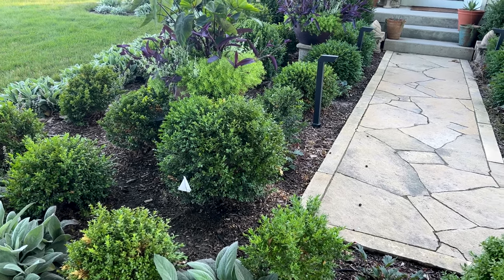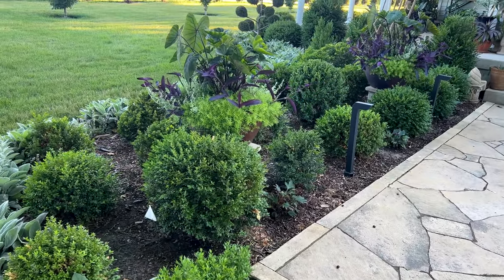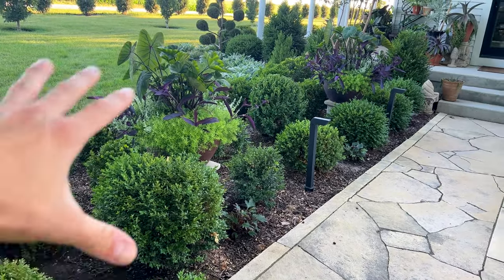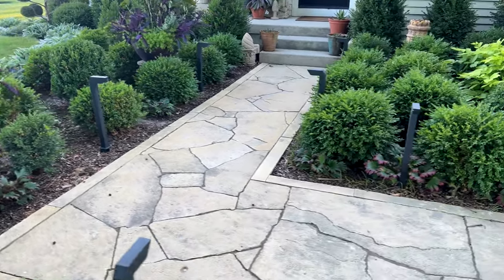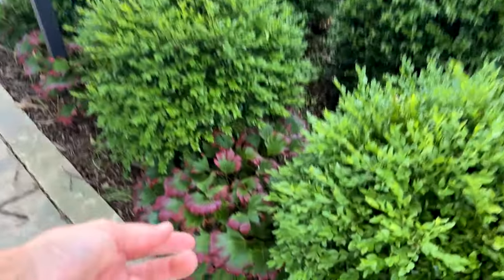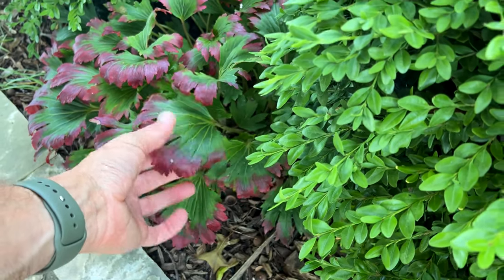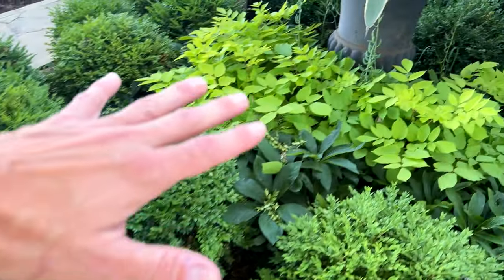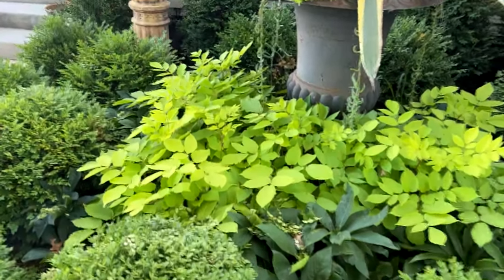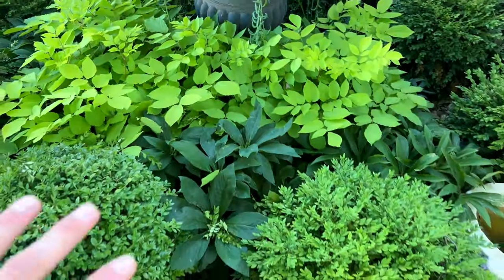As soon as you drive in the driveway you're welcomed with this big sea of silvery white-green foliage, offset by all the boxwood. I have flags beside some of them because when I was on vacation I had someone water, and that was a way to mark things that need watering. Eventually I want all these boxwoods to get quite large, grow into each other in various sizes — kind of a cloud effect. The red-leafed Mukdenia blooms in spring then gets a tinge of red throughout summer, just a nice contrast.